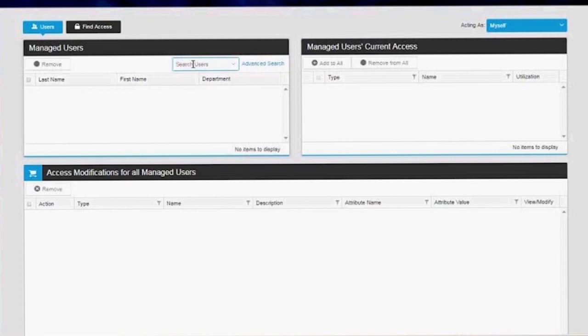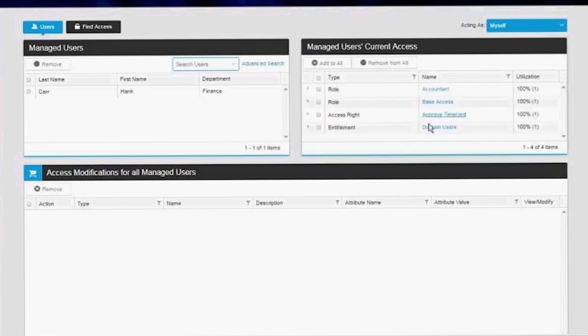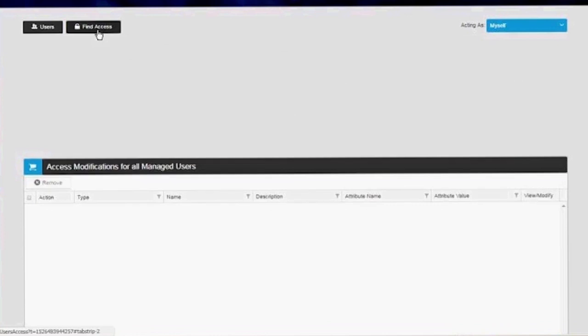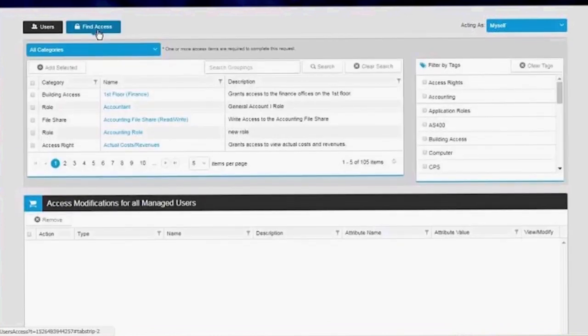So in this case, I've got a contractor that I've already added, and I can look them up here in the system. I can easily see what access they currently have. I won't go through this whole example for our demo today, but basically I could request additional access for that person. So the idea is that, whether you're using an established authoritative source that you already have in place for your contractors, or you don't have a place for those individuals and you want to use your IGA system for that, you could do that.